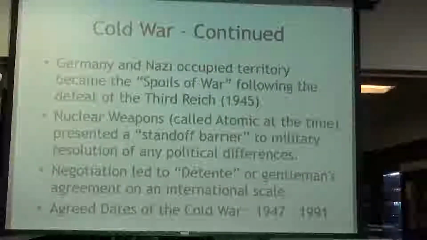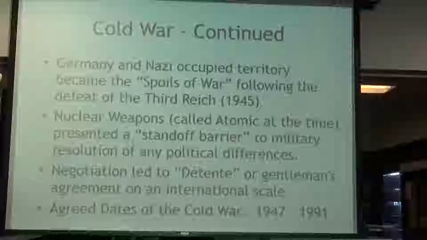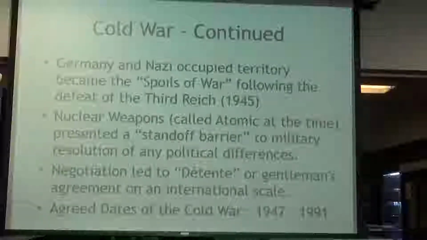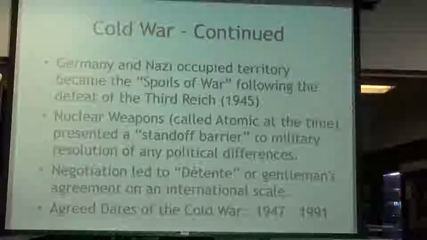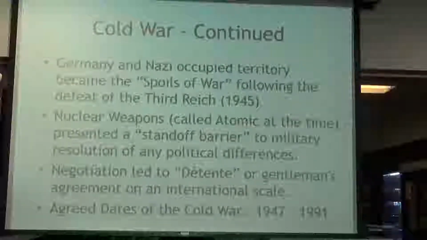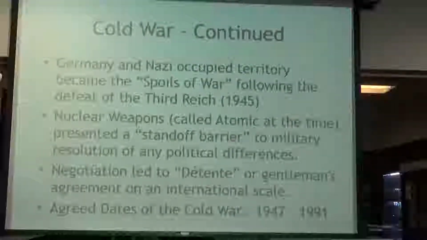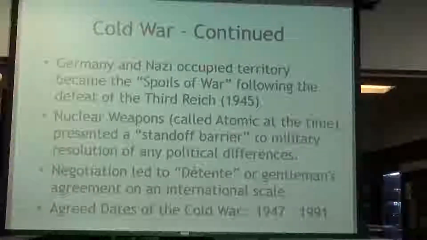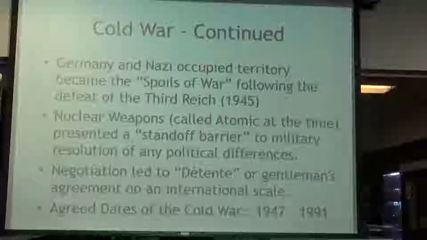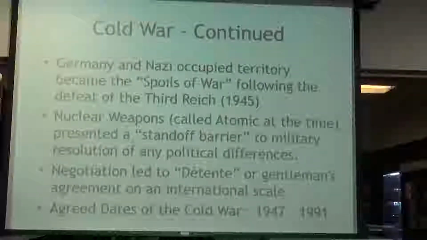And then, can you tell me who wanted to go in and neutralize Russia right away after World War II? Patton, General George Patton. He had a few other people who would like to do it too, but there are reasons why we couldn't. For one thing, we still had a war going on in Japan, and that's where a lot of our war machinery had to go. And it just wouldn't be very politically correct to go in and invade another nation that was your ally for a while. So anyway, what happened was they stole our secrets, and they became a nuclear power also.